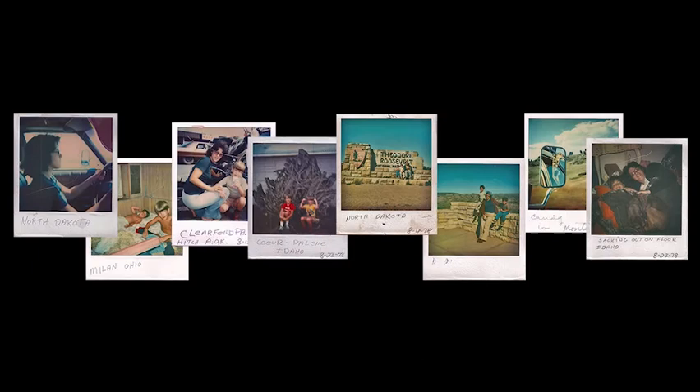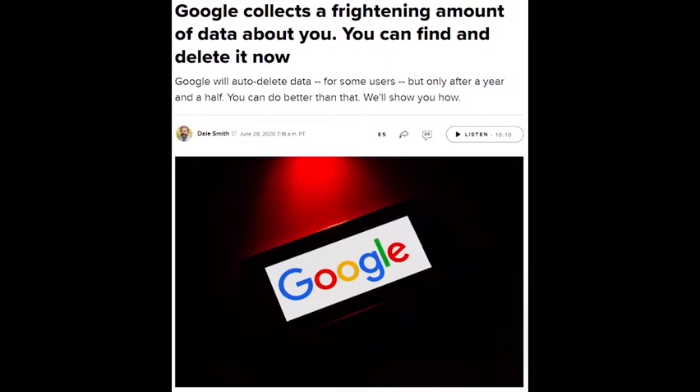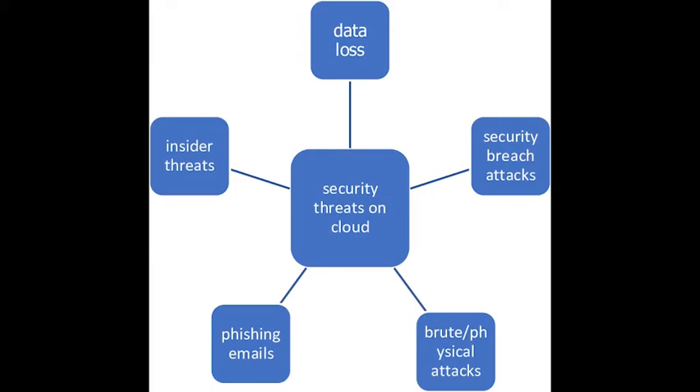Of course, in addition to costly subscriptions and file size limits, uploading to a cloud server means a company may be scanning your images, adding to their digital profiles about you, and then selling that information to others. Pinpoint Memory Management System is installed locally and keeps your information private. You don't have to worry about your personal data being used or sold just because you want to preserve and organize your memories.